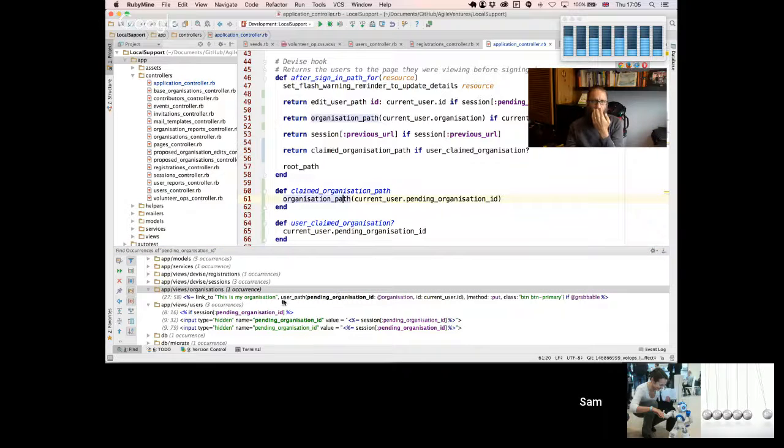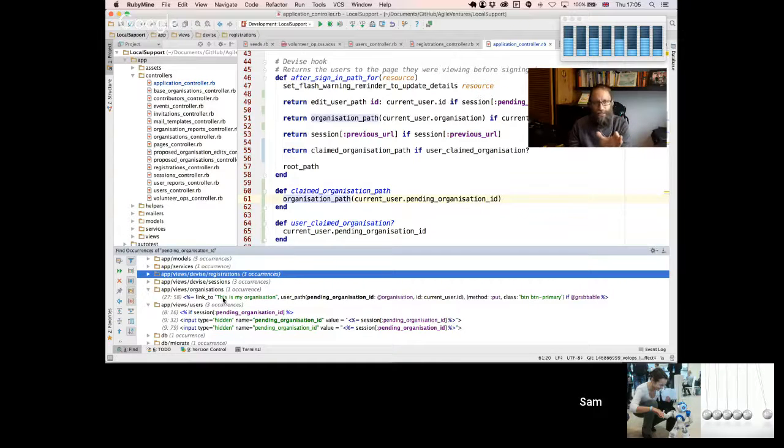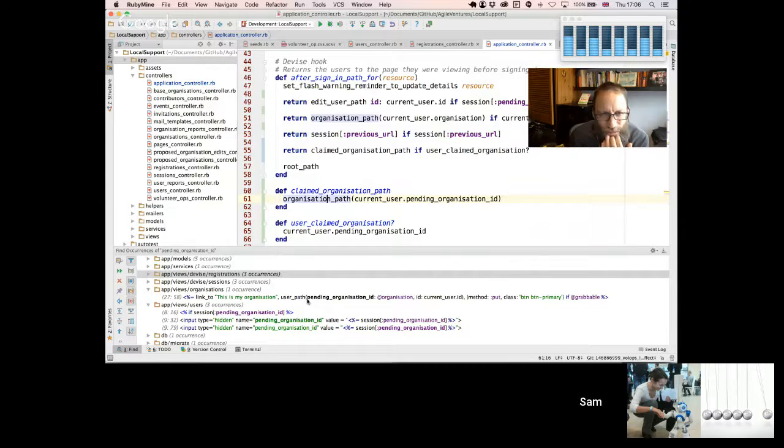So what we would want in the ideal world is that the language of all these things, the text of this is my organization, the way it's described in the database, the way it's described in the code, was the same. You know, the language matched. That's often difficult to achieve. Here it would seem better if it said requested organization ID, because pending organization ID, looking at it, doesn't mean much to me. So this could be claimed organization ID. It could be requested organization ID.